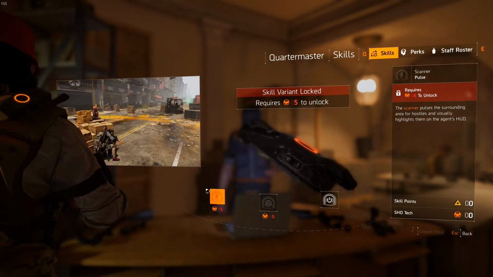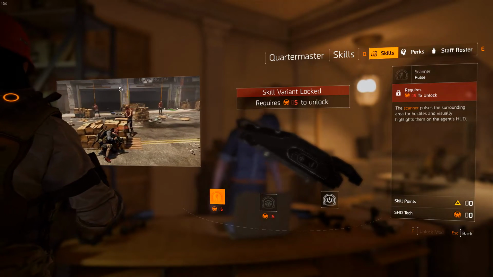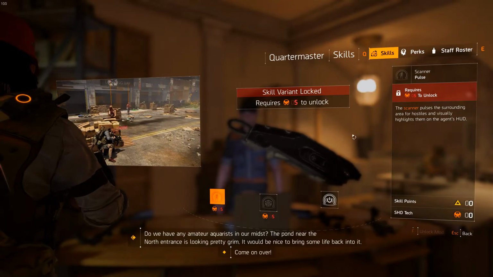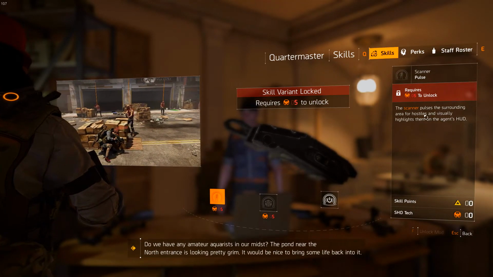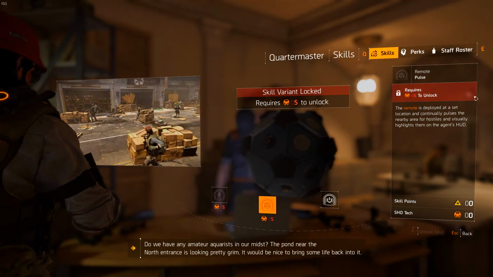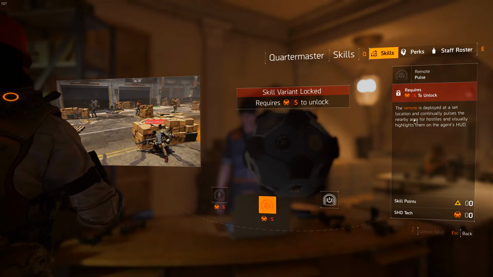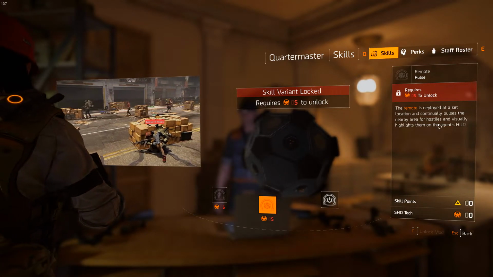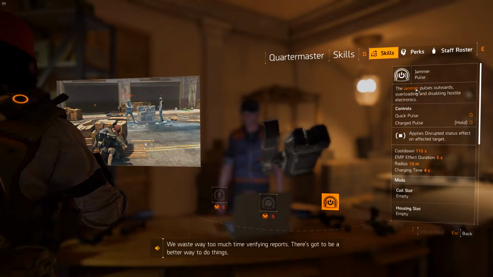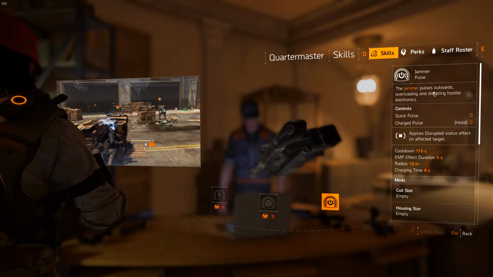So we have Pulse, which is just like a pulse around you. The first pulse you can also see in this screen right here, that you can kind of see what it does. The scanner pulses the surrounding area for hostiles and visually highlights them on the agent's HUD. The remote is deployed at a set location and continually pulses the nearby area for hostiles and visually highlights them on the agent's HUD. Then we have the jammer. The jammer pulses outwards, overloading and disabling hostile electronics.